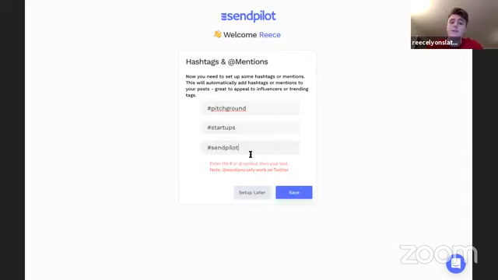You can use app mentions. App mentions currently only work with Twitter. Please make sure you do read any kind of text on pop-ups, just because a lot of it's very important. App mentions currently only work with Twitter, so I would recommend using hashtags, and then you can use app mentions later if you want to.